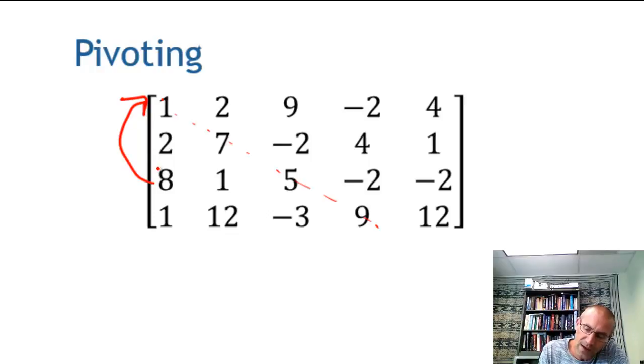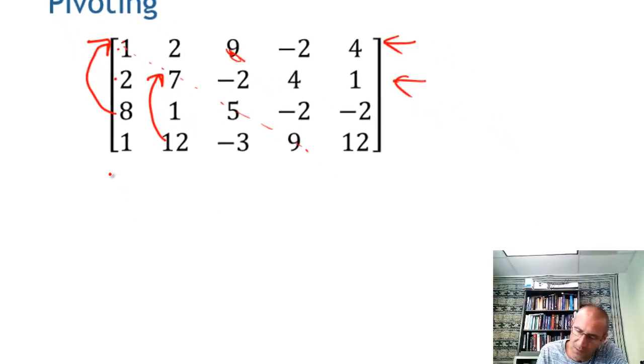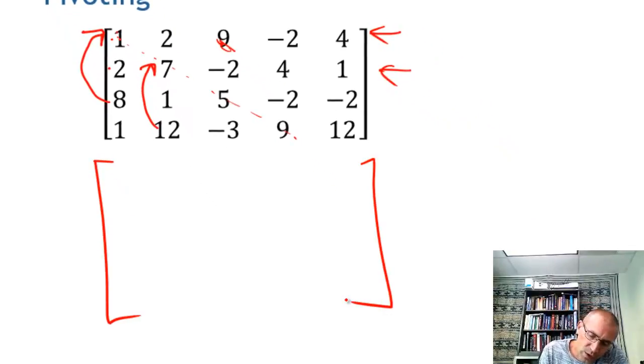Okay, so I've already moved this 8 equation up there, but now I've got this equation, this one, and left. And now I'm going to move the one with the 12 up to there. Right? And then what I'm going to have left is this equation, my 1, 2, 9 equation, and then my other one. So I'm going to use this equation right over here third, and that's going to leave that one there as my fourth equation. So all I'm doing is rearranging the order of the equations.